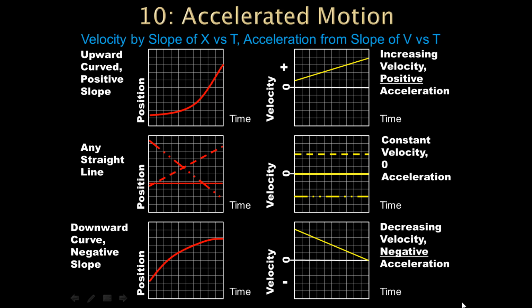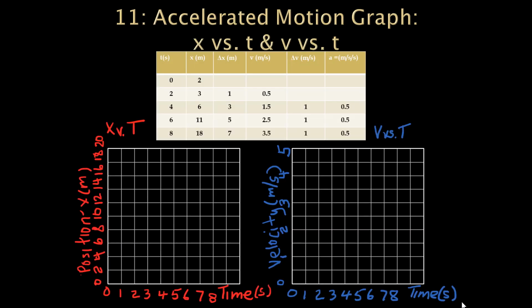Let's give some numbers to these calculations. All right. Hey, so I've collected data at 2, 4, 6, and 8 seconds for an object that's speeding up. I'm going to go ahead and put it on my position versus time graph. Okay. And we'll go ahead and draw a best fit line through that. You'll notice it's not straight. It makes that special shape known as a parabola in math. We'll go ahead and calculate, or we'll get from the table our velocity values. So we plotted them at 2, 4, 6, and 8 seconds. So we'll go ahead and put our best fit line there, which happens to be a straight line.